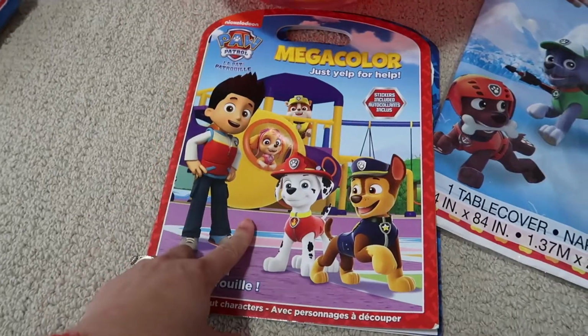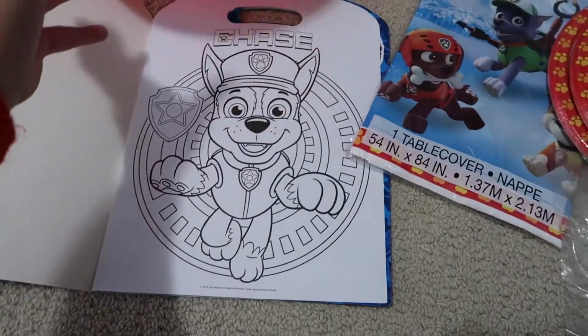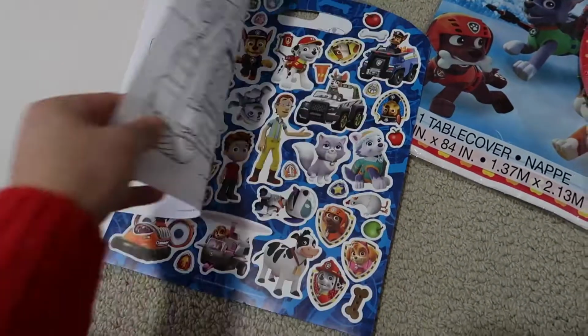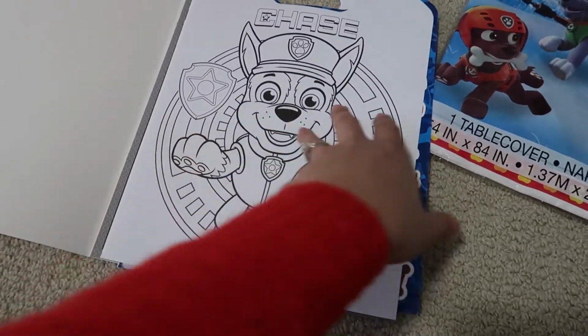So I also got this mega color from the dollar store. The reason I got it is I'm gonna put a kids corner, so they can color this one, and it also comes with a sticker. So I love that one. I think it's a really good deal for the price.